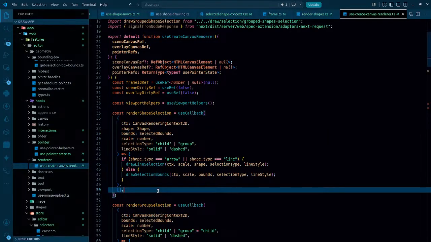And this needs to be done, especially the color needs to change on the overlay level. When we hover something over it, the color needs to change on that level itself, not the scene level.